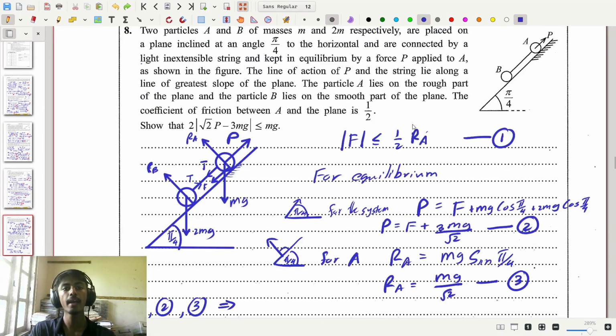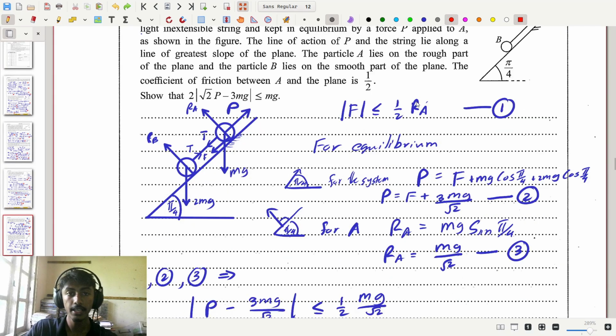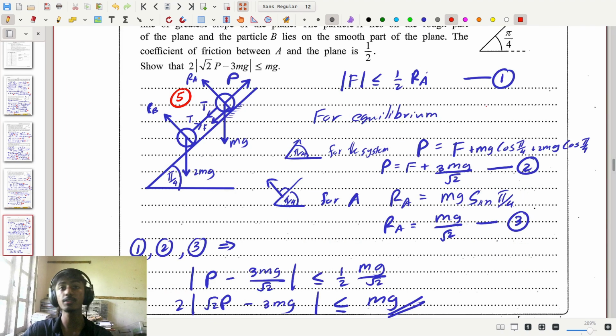Now finally, let's go up and discuss the marks order for this question. So at the start of the question, interestingly, they actually give you 5 marks for marking out all of the forces that act on the particles A and B. So for marking RA, RB, the mg, 2mg, the tension force and the frictional force, here you get a total of 5 marks. Now after that, from the fact that we don't really know whether the friction is downward or upward, but at maximum can be equal to mu r, and writing that means that the frictional force's modulus is less than or equal to 1/2 Ra, which is mu r, you get 5 marks.